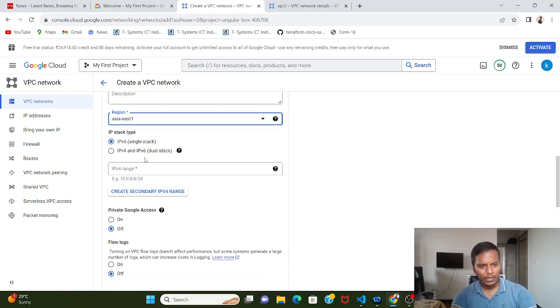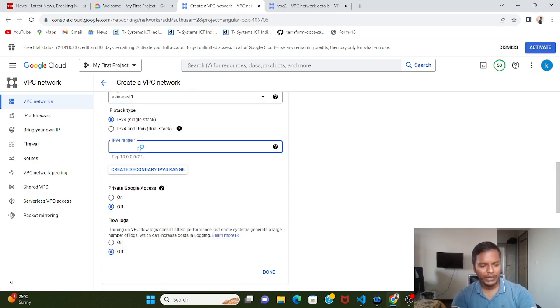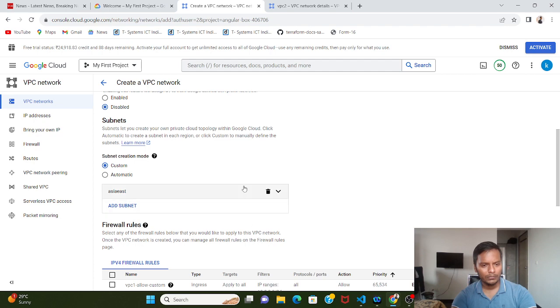Okay. And this is the IP range we are having, so I'm going to give this IP range. On the basis of the IPs you require, you can create a subnet IP range. If you require more IPs, you can create it accordingly.